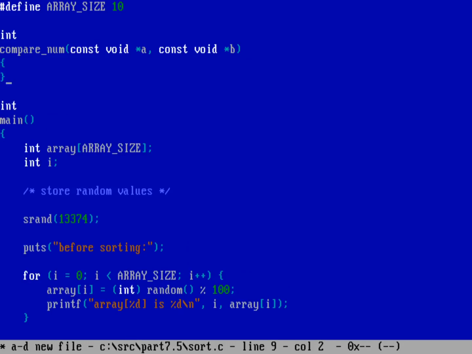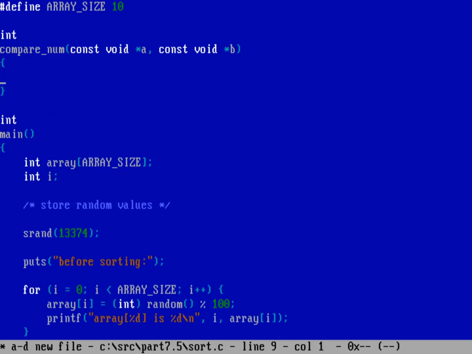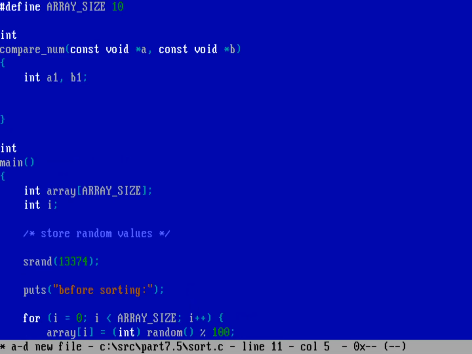And then my function itself is going to say, okay, I'm going to compare these two values, just so we're not pulling the things differently. Let's just make it clear here. We've got two variables. We'll call it A1 and B1.